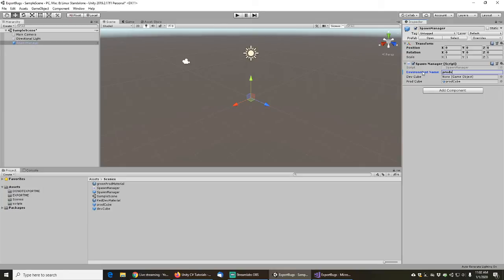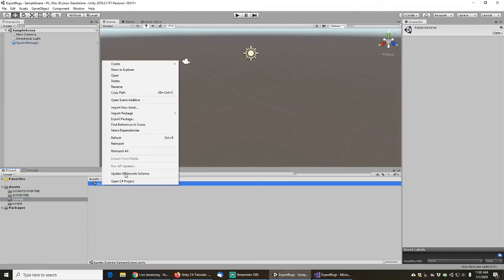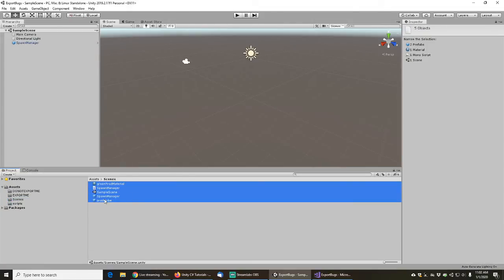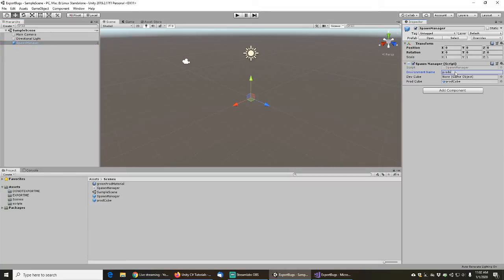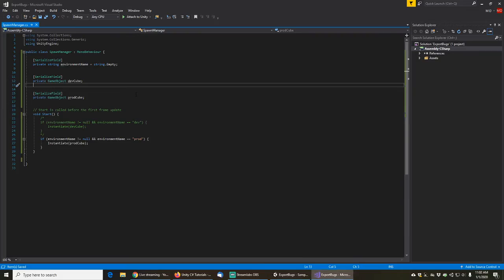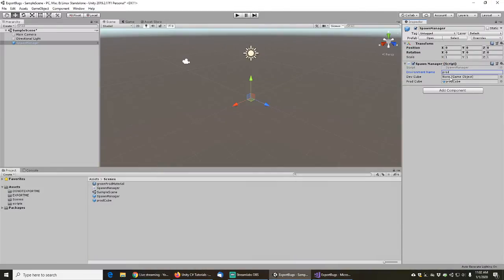Once again, go ahead and mess this up to some messed up value, totally screwing up your game, or add another temporary field. Go back to the scenes, make sure you've saved it, select dependencies, and hey look, dev cube is gone. So I think the Unity editor is really failing there and needs to do a better job of either, when I re-serialize this value and bring it back, if it's got a reference to the dev cube in another copy of this serialized value, why isn't it filling this with dev cube again? Because that's super duper confusing to the user.